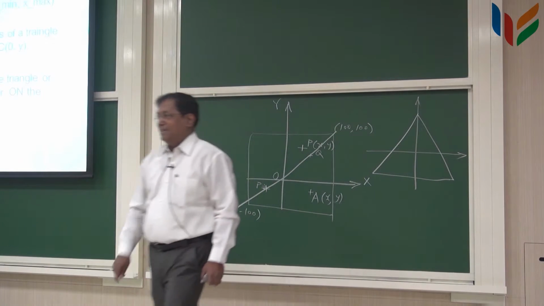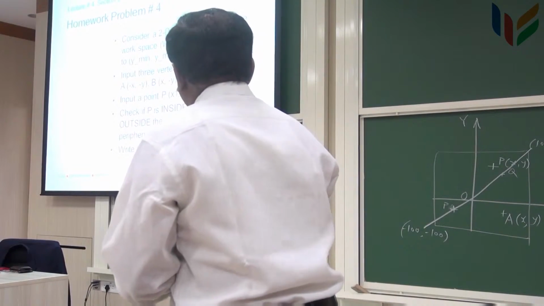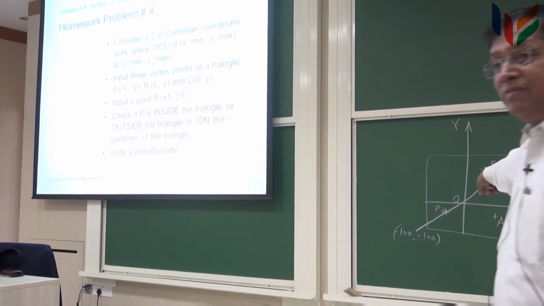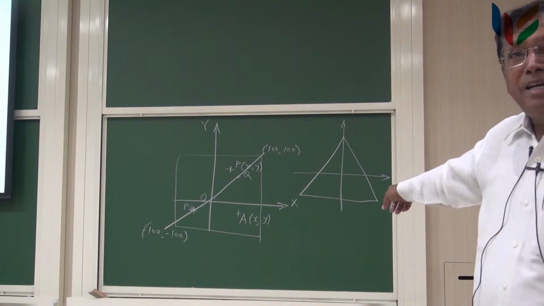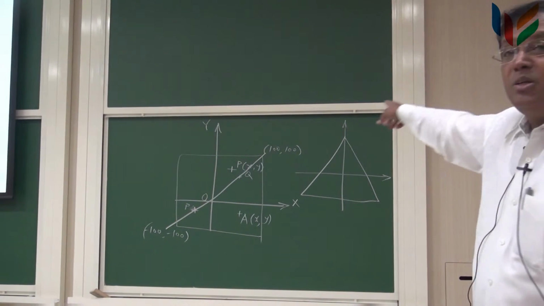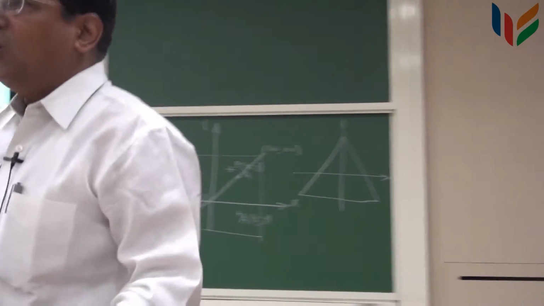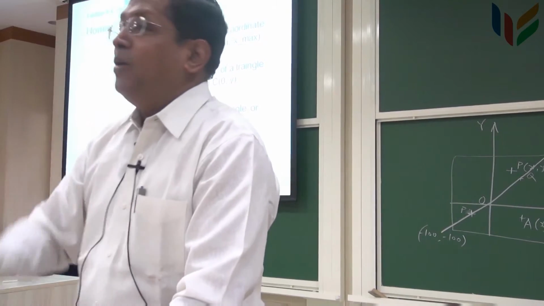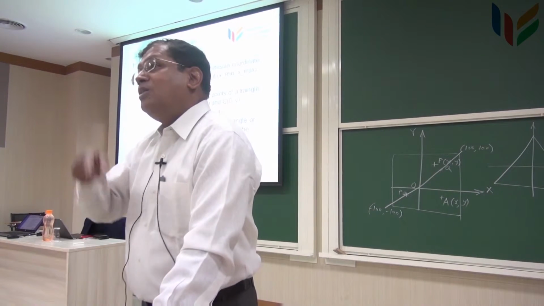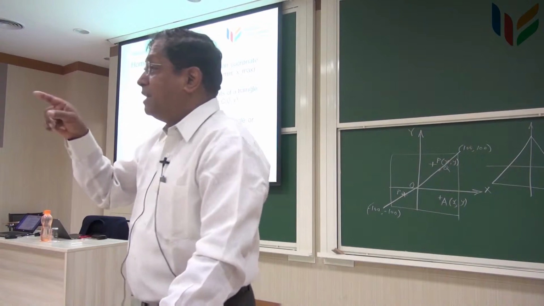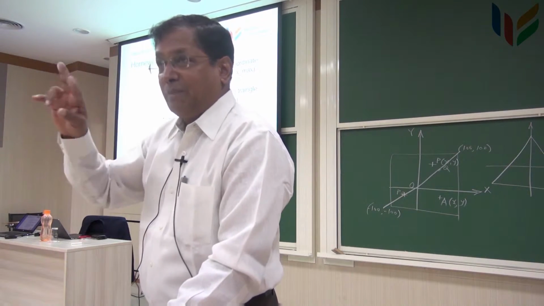I have got a triangle, and the three vertices of the triangle I have indicated here are (minus x, minus y), the point on the bottom left; then (x, minus y), the point on the right; and the top vertex is (0, y). Suppose x and y are integers, and you have drawn this triangle, and you have been given a point. You have to check whether this point is inside the triangle or on the triangle. When you say on the triangle, it could be coinciding with a vertex, or lying on an edge. There are two aspects.